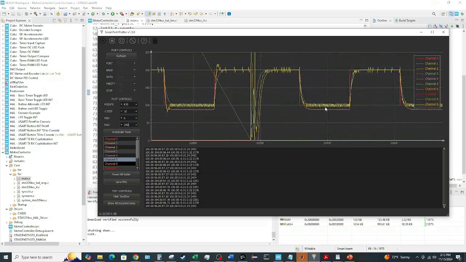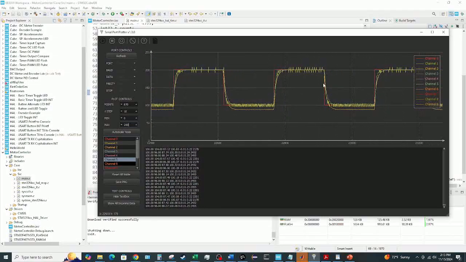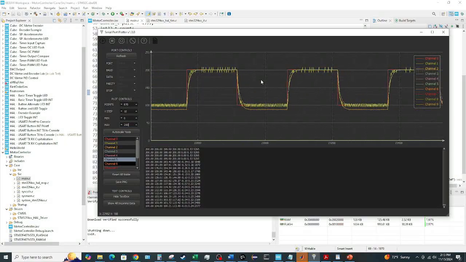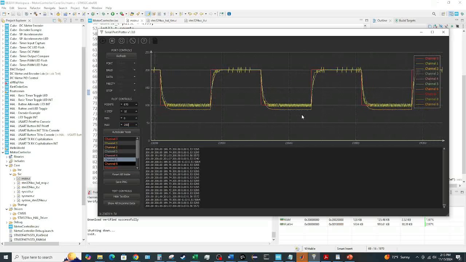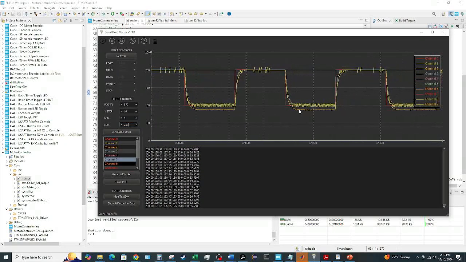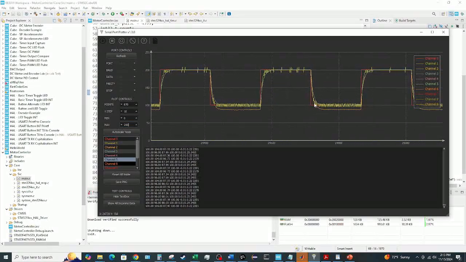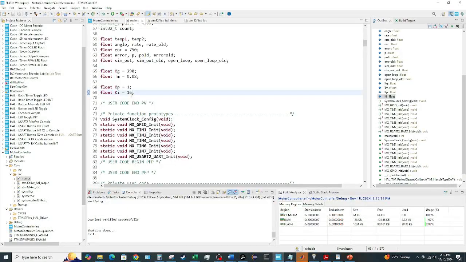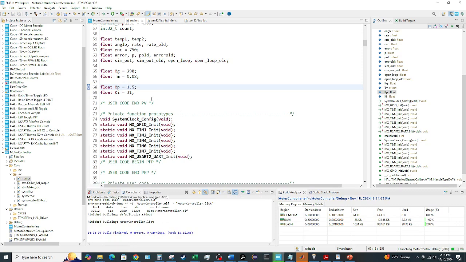Okay, that actually didn't help much, right? That really causes the response to be really slow. It definitely got rid of the overshoot, but now we have a much slower response time. But at least the simulation is showing the same thing as the actual, so that gives me confidence. And it's still a little bit faster than open loop, but this is obviously a condition we wouldn't want to operate in. Let's change this to 1.5, see if we can get a happy medium between the simulations.